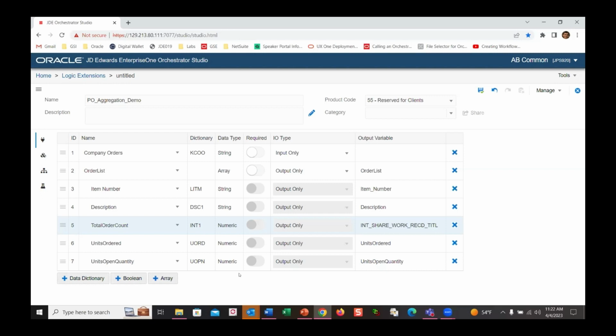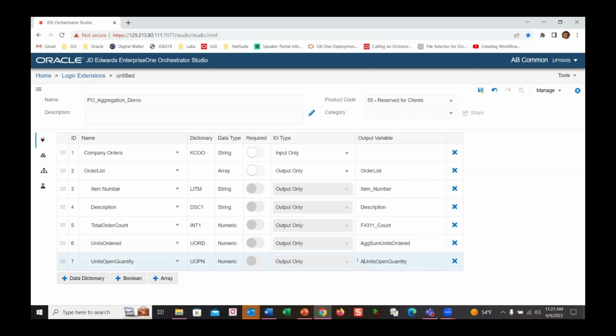So let's see, total order quantity. I'll make this call a little easier to understand. So this is the POs that we've counted. And we'll make this the aggregate sum, just making it a little easier to understand.